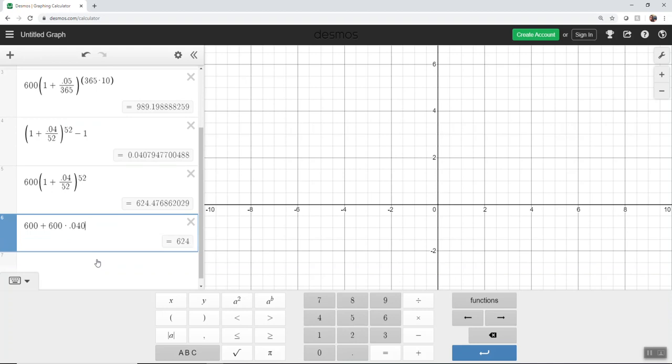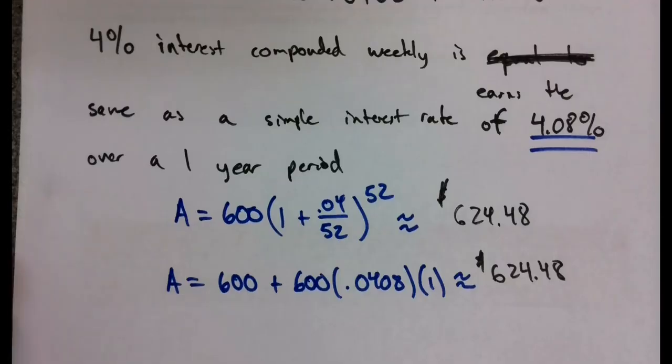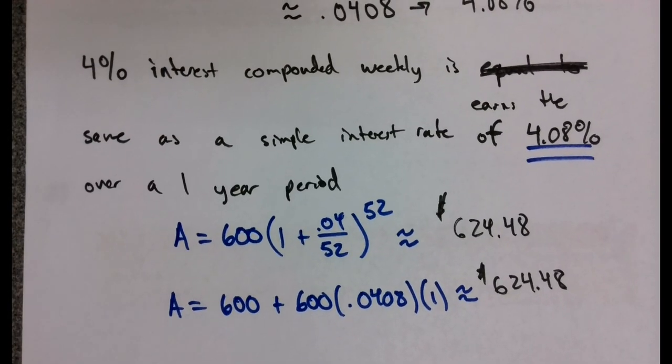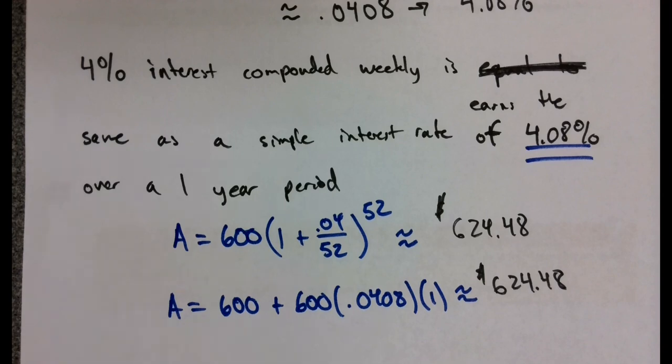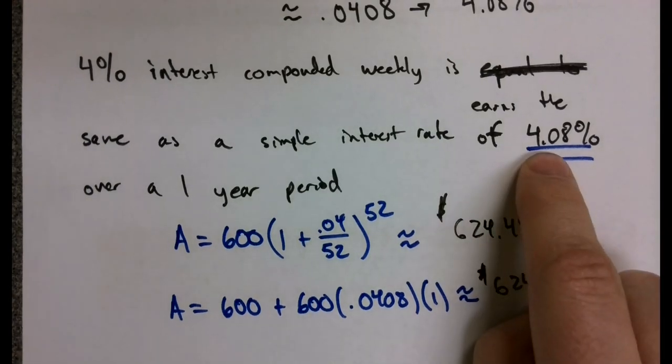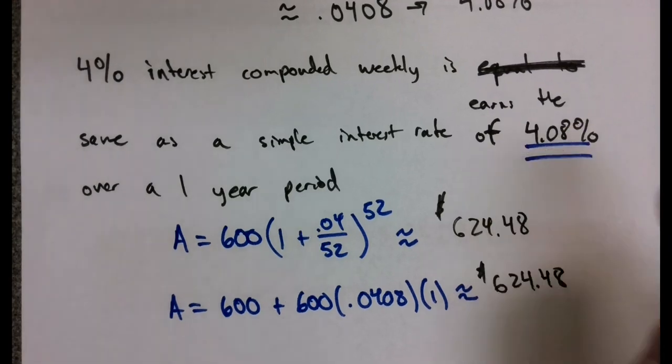In fact, if we started putting in the 794770048, in other words, if we put in all of the decimals that Desmos gave us up here, you can see these are exactly the same numbers. So we now know what the effective interest rate does. It allows us to convert a compound interest rate into a simple interest rate to look at what happens after 1 year. So it's only valid for a 1-year period. And then we can see which one earns more money just by seeing which one is the larger simple interest rate for the 1-year period.